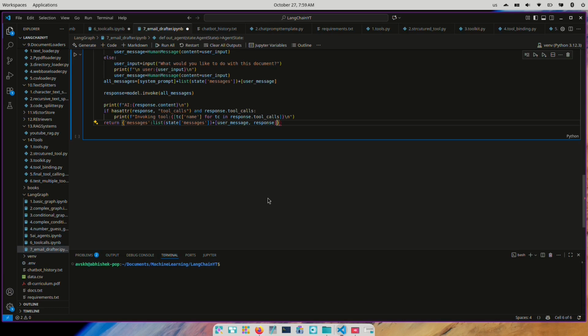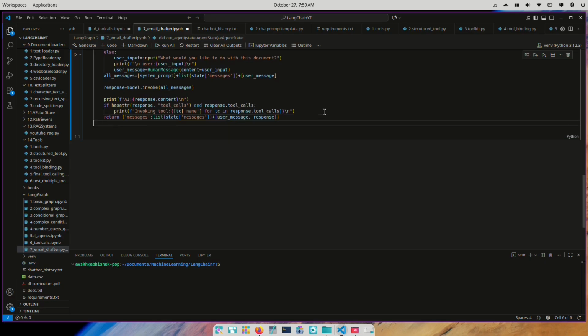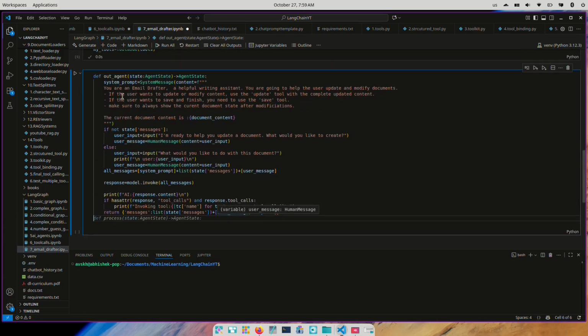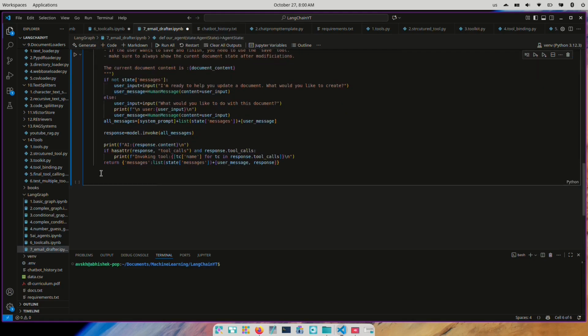Again, I think I missed a bracket here. Okay, there is one extra bracket. Okay, so this is done. So this is for our agent node here.